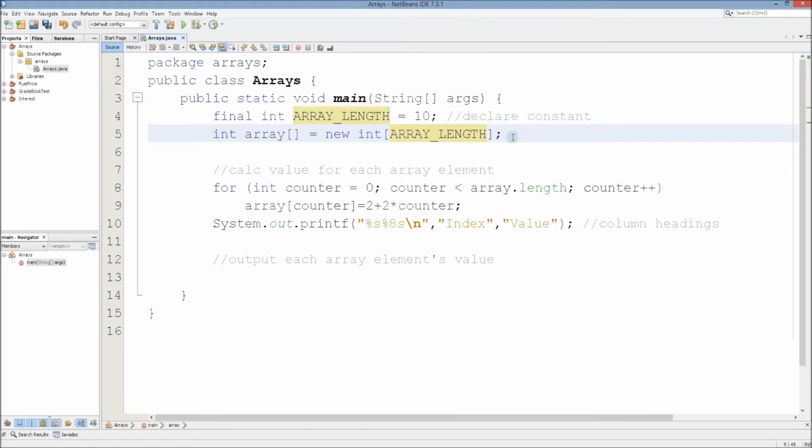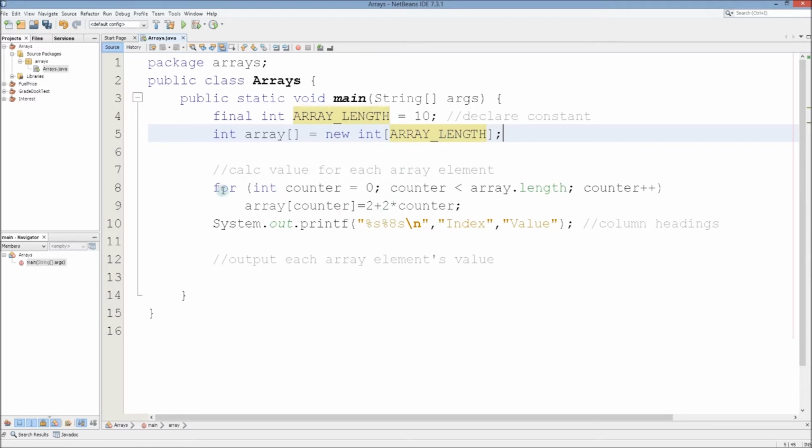Now in this program we've made a few crazy modifications. I went ahead and typed some of it out. On line 4 we're declaring a constant variable declared as a final integer. Now final is a modifier and it declares the constant variable array underscore length as a value of 10. Now constant variables must be initialized before they're used and cannot be modified after they're declared. So we can't modify it down here in this program. It will always be 10. And we're going to initialize our array with the final value of 10.